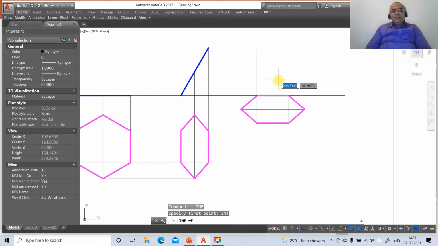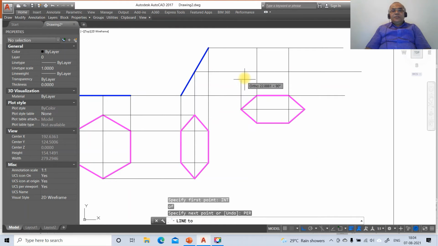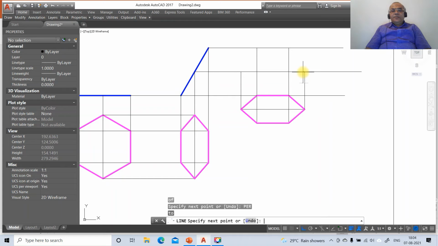So line, intersection of this, take perpendicular to this, then these 2 points will be on the xy line. So then go to line, take line intersection of this and draw perpendicular to this. Similarly line, take intersection of this and draw perpendicular to this.